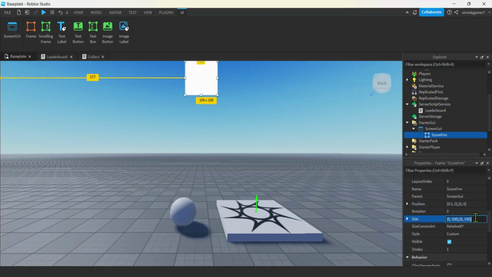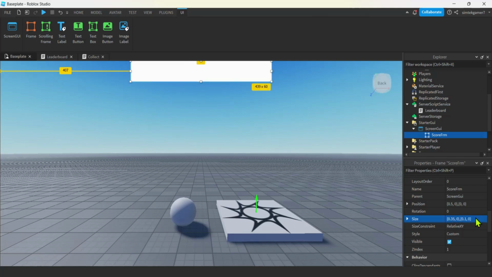And let's change the size. I don't know, maybe 0.35. Is that good? 0, 0.1, and 0. That's kind of big. We might want to make it smaller because you have your chat over here. Let's maybe make it 0.3 here on the X. So 0.3, 0, 0.1, and 0. I like that. All right, now we got to make this kind of transparent, or however you want to do it. You know what? I think I'll just keep it white like that. A lot of you guys are good at decorating stuff.